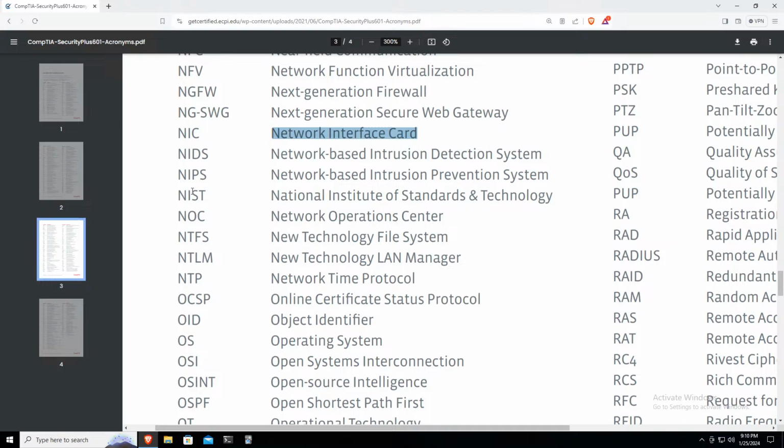NIST, National Institute of Standards and Technology. This is a very large list of frameworks that are set up to aid in the advancement of standards and technology.